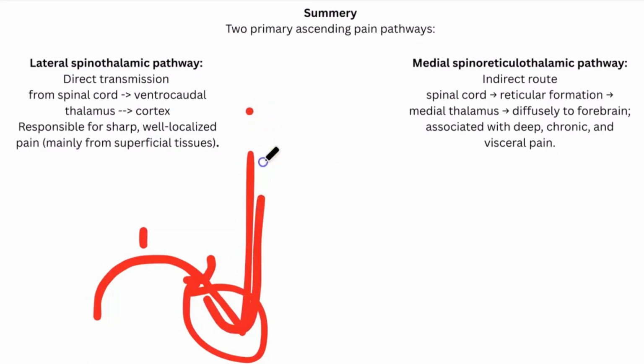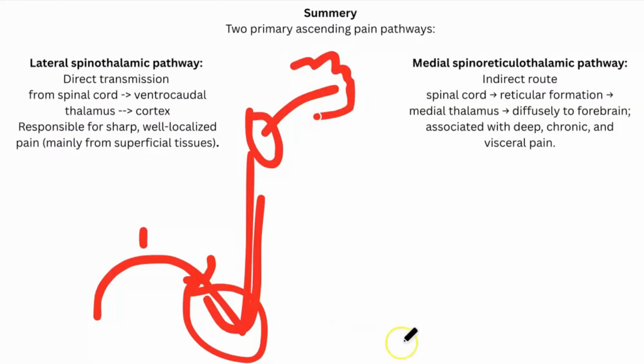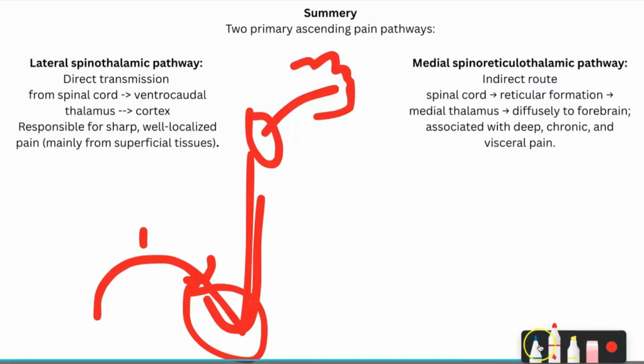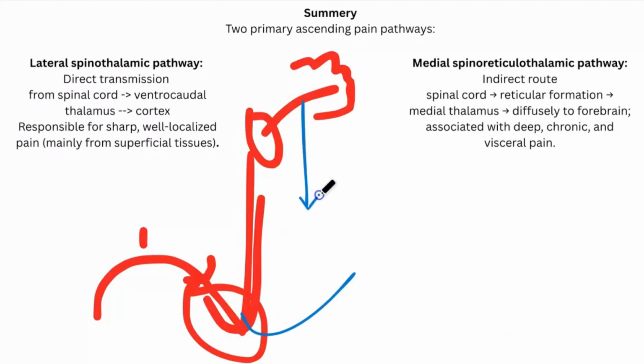And it will reach the thalamus. Once it reaches the thalamus, the third order neuron will start, which will go to the cortical area of the brain. So this is what we discussed, and we also discussed a few points about pain modulation, like how it is happening. It can happen at the spinal level or it can happen as a descending inhibition from the higher cortical area. And there is also a direct and indirect pathway of pain.